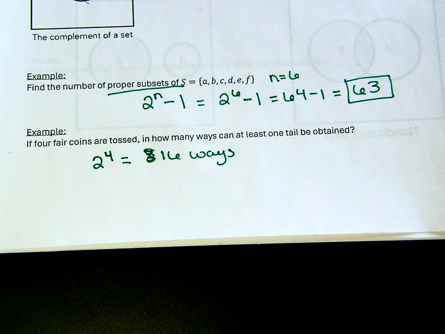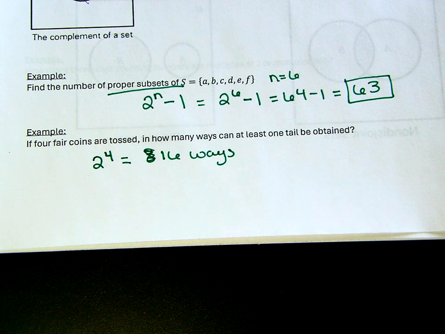And if I wanted to figure out how many ways we could get at least one tail, one way, the exhaustive way, is to write out all of them. Do our trees or make a list where we have, okay, we toss all the coins and they all land on tails. We toss all the coins and 3 land on tails, and so on and so on. But that's exhausting. And so our new method of thinking about the not will actually shorten this process for us.